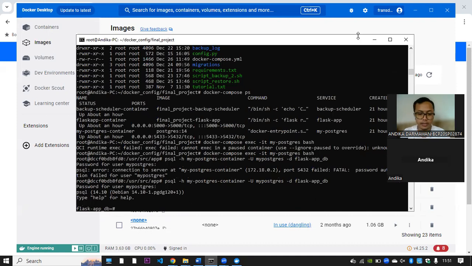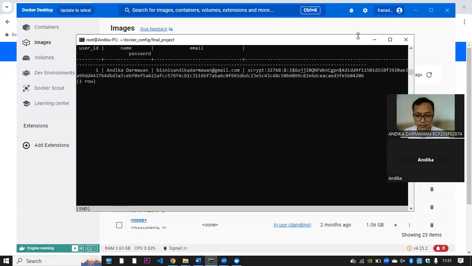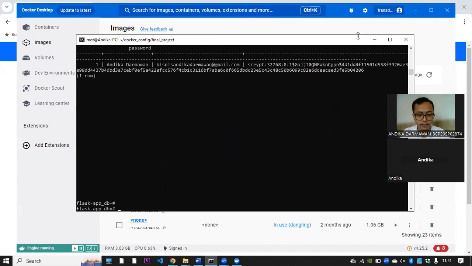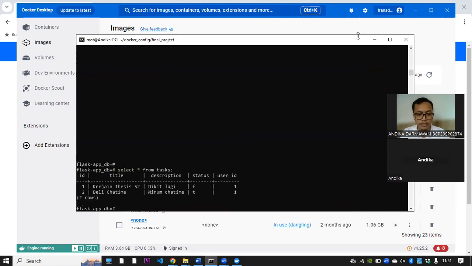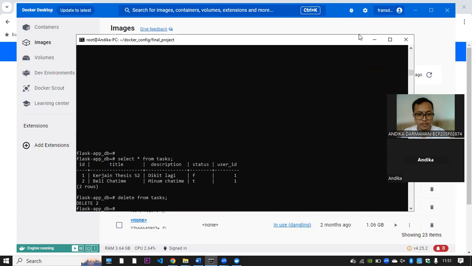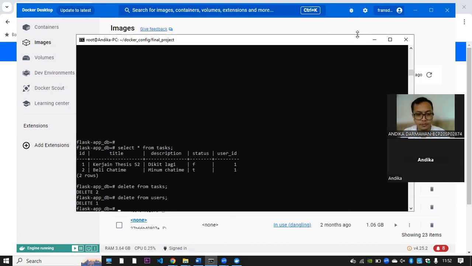Now we are connected to our database. First, let's see what we have in our database. So there are users, and there are also tasks. Now we try to empty our database by using the delete from tasks command, and then delete from users.